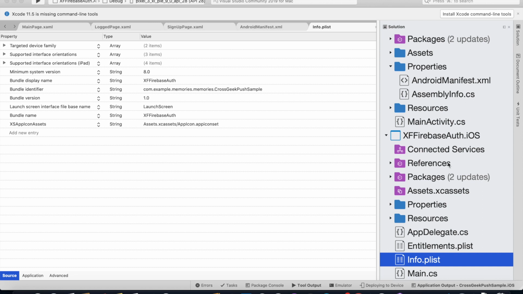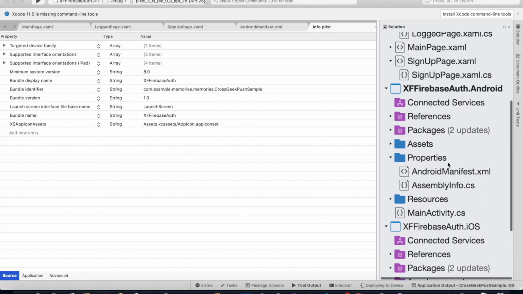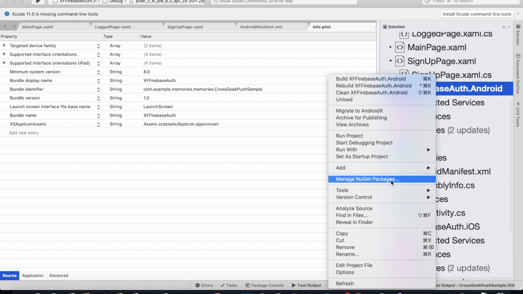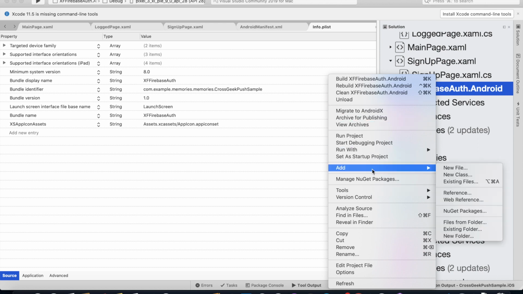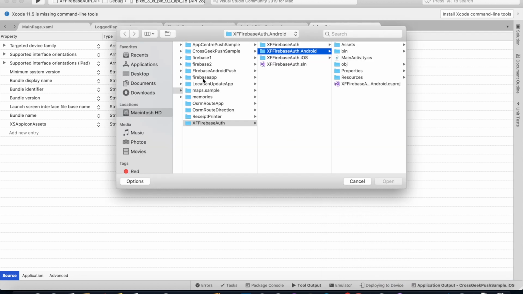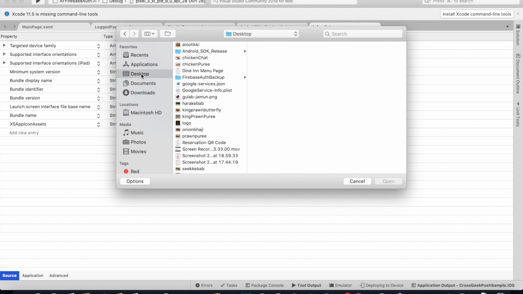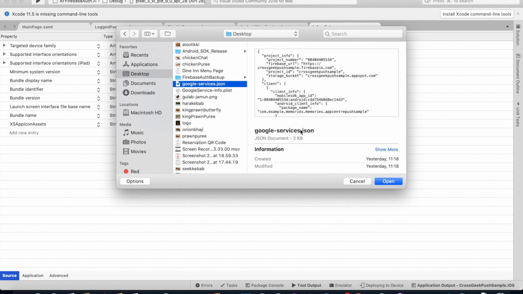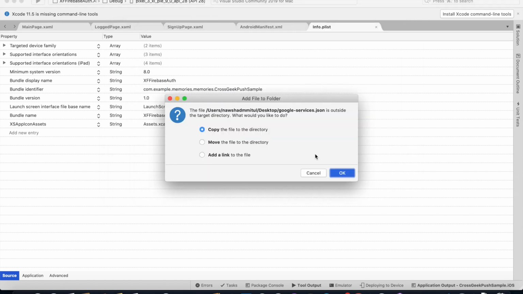Let's check how we need to add these 2 files to our specific project. So on our Android, we need to right click, add existing file, and then browse for the google-services.json where you have downloaded it. Open, copy to the file directory.